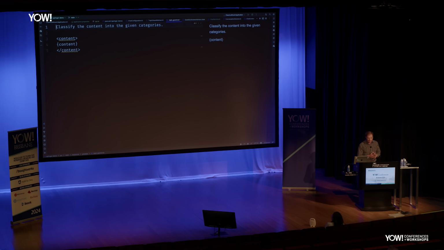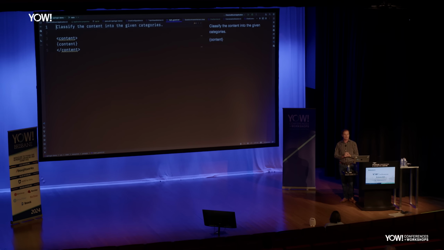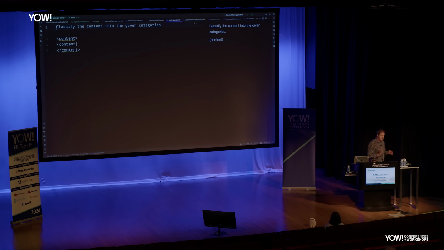There's a couple of things that are different about this prompt to the other one. One is that I happen to use an XML-like convention to delimit the content. It's usually a good idea to try to be very clear about what things are being assessed versus what is system prompt. Doesn't need to be XML style, but this concept of delimiting something that should be assessed by the model is important. And also notice here that we've got curly brackets, so this is actually a template. It's not going to be a literal string. We're going to replace that dynamically with a value that we have at runtime.